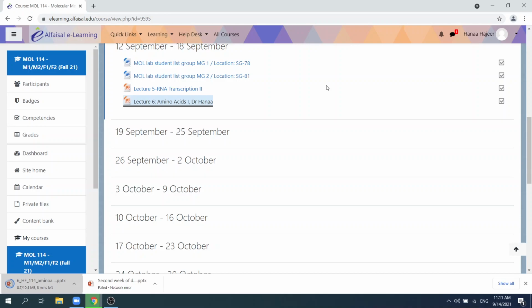amino acid. Many students, especially from Arabic speaking school, they confuse nucleic acid with amino acids. No, it should be crystal clear to you as a biochemistry student that nucleic acid, it's DNA and RNA. This is the genetic material. Okay? So whenever you hear the word nucleic, think of the nucleus, and in the nucleus we have the genetic information, right? When you hear the word amino acid, you should immediately think of proteins.